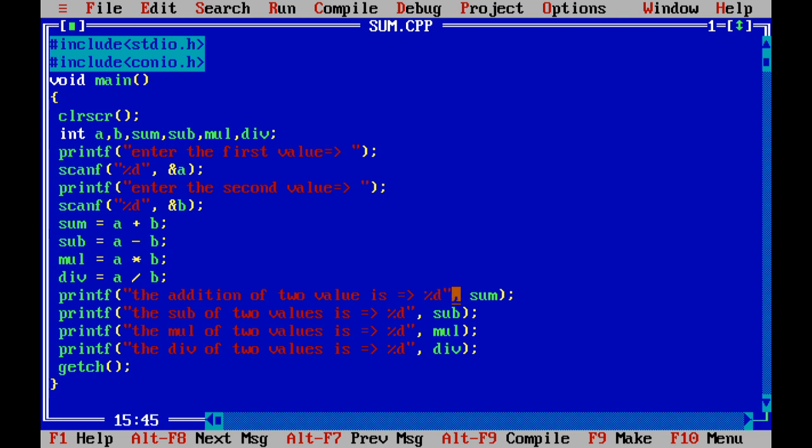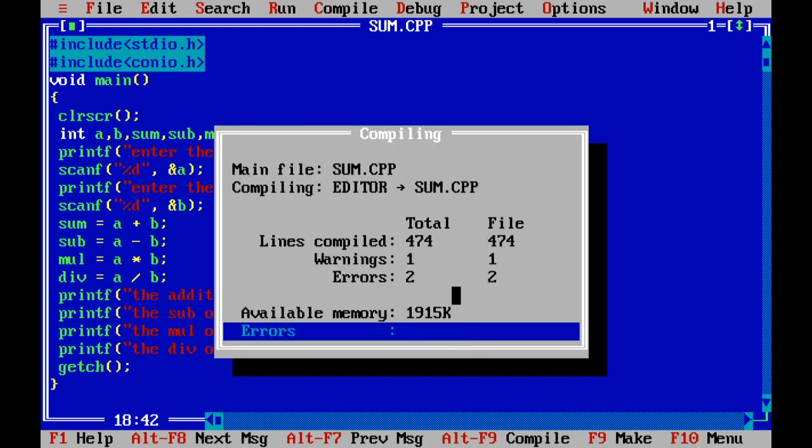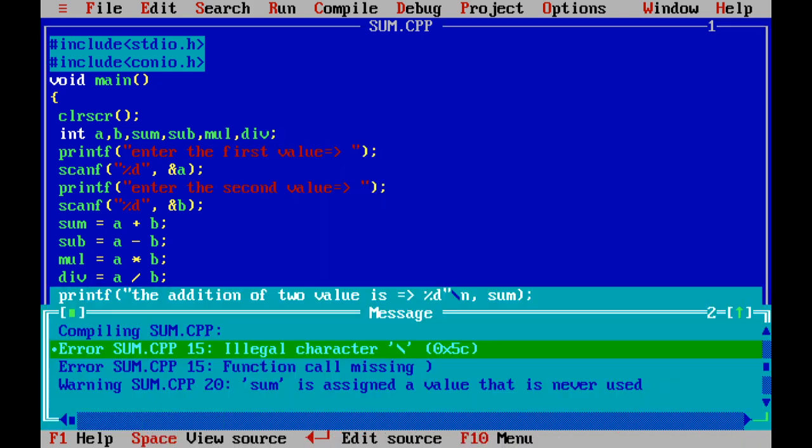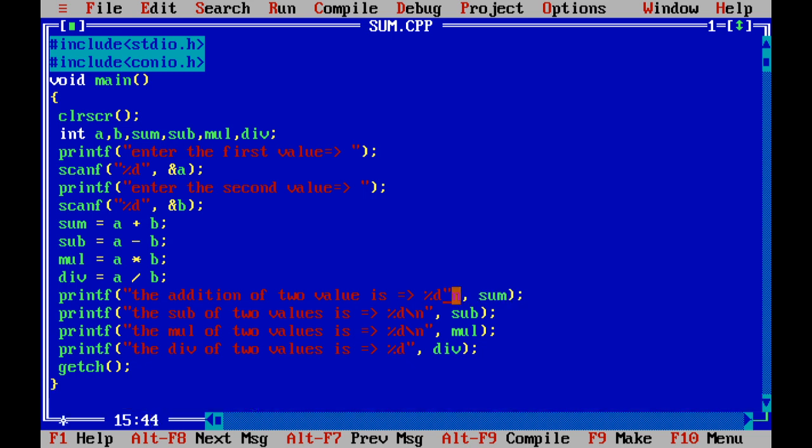We put a next line between our code. Now if we run by pressing F2 and Ctrl F9, oh, sorry, compiler error.